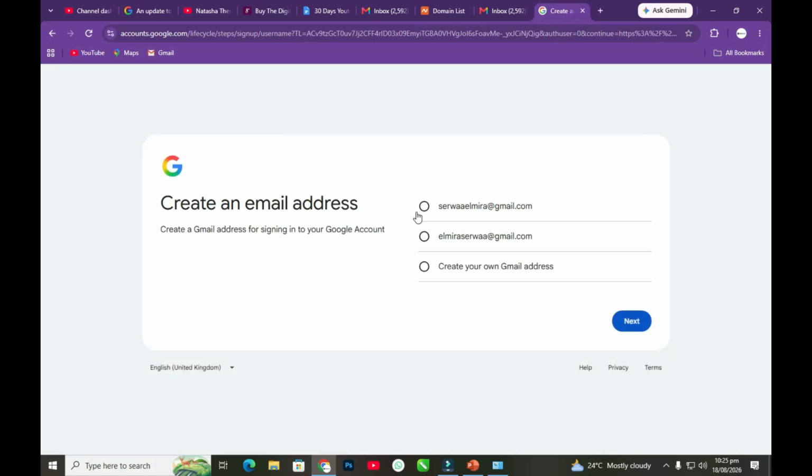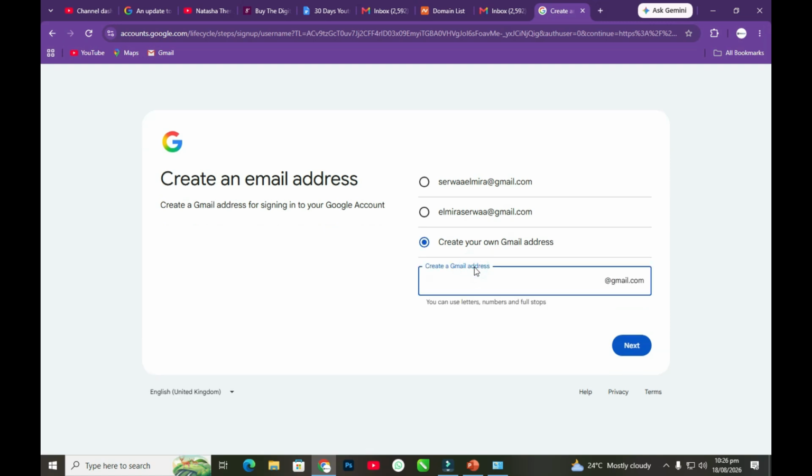Now when you go to next, Google will suggest a Gmail account based on your name. So if you check here, it's picking our first and then last name as our Gmail account, or maybe your first and your last name as your Gmail account. So any of these you can choose, or if you don't like any one of these, you want to create your own, you can just go to create your Gmail account. So if you are okay with this, you can pick one. If you are not okay, you can also go to create your own Gmail.